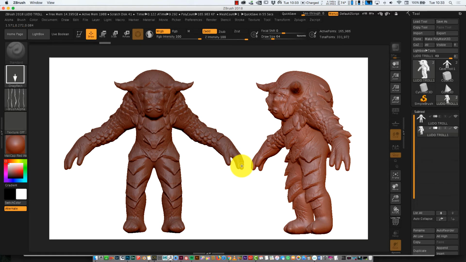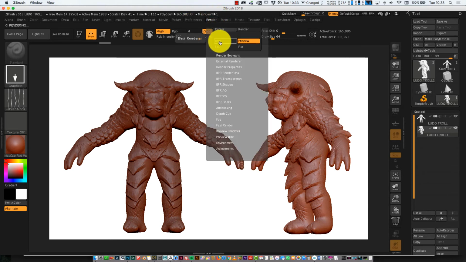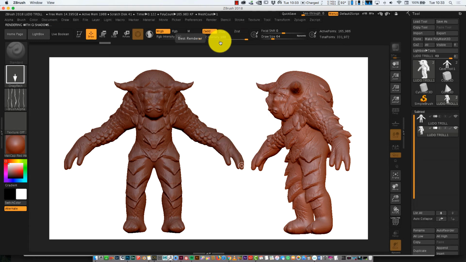And I've already exported as a PSD, but I really want to get a really nice render on it before it goes into Photoshop. So I go render and I press best and just give it a minute because if the model is divided too much, this takes longer. You can see up here in the left hand corner it's saying rendering GI shadows, and it'll come down over the figure now in a second.